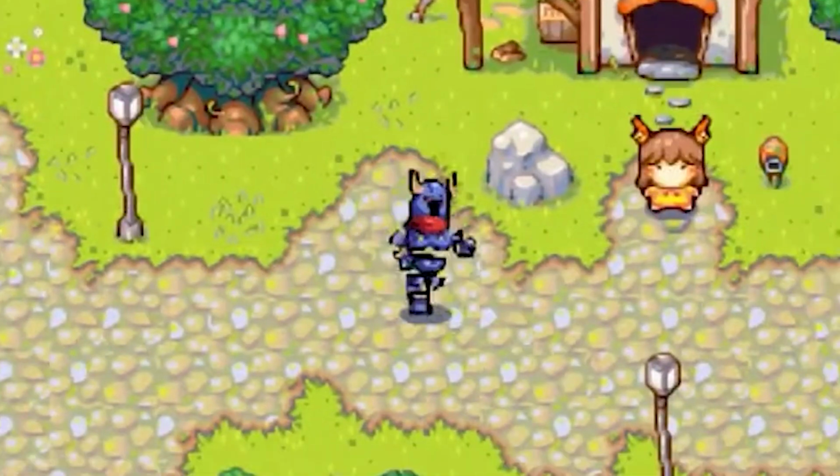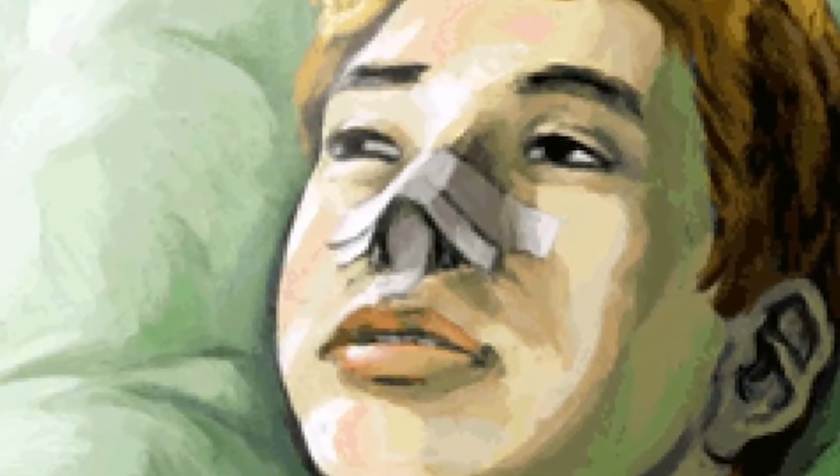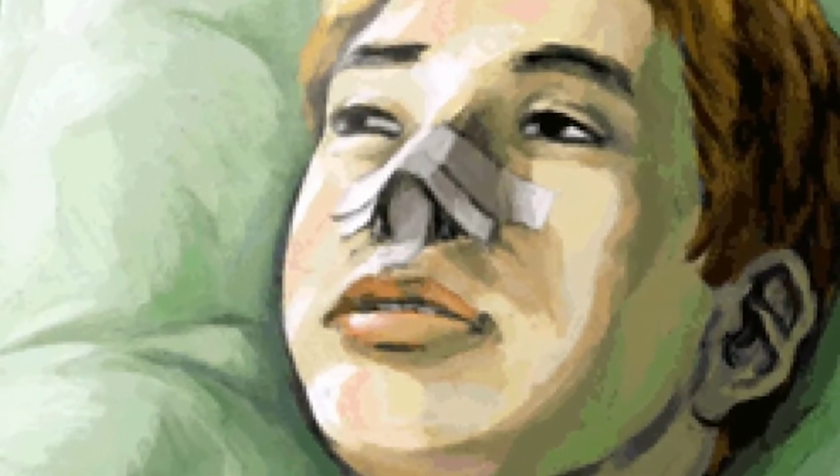And there you have it. The disturbingly dark twist ending of Drawn to Life. What started as a cute and colorful adventure turned out to be the dream of a comatose boy coping with the loss of his parents in a tragic car accident.